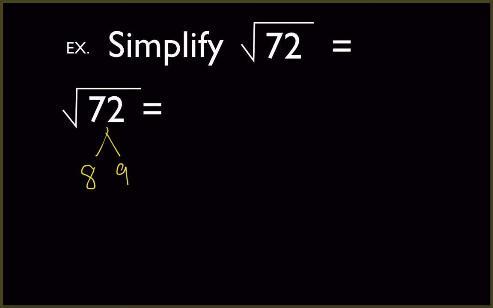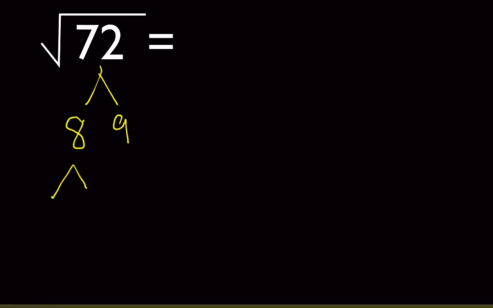I think that's just because we memorized all these multiples of 9 when we were kids, and that's totally fine to use. The only difference is you're going to have to branch it out in two directions. So now I have to take my 8 and break that up into 2 times 4, and then my 4 into 2 times 2. Still fine, nothing's gone wrong.